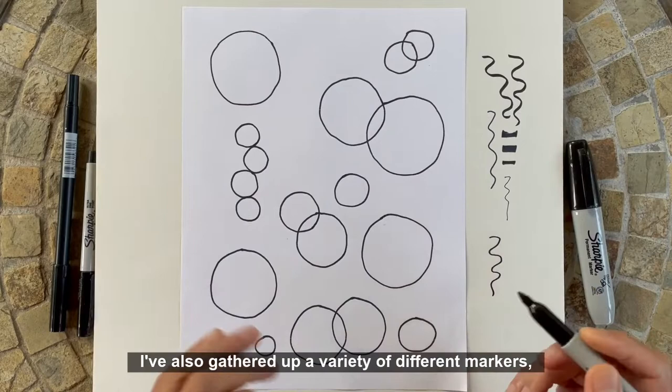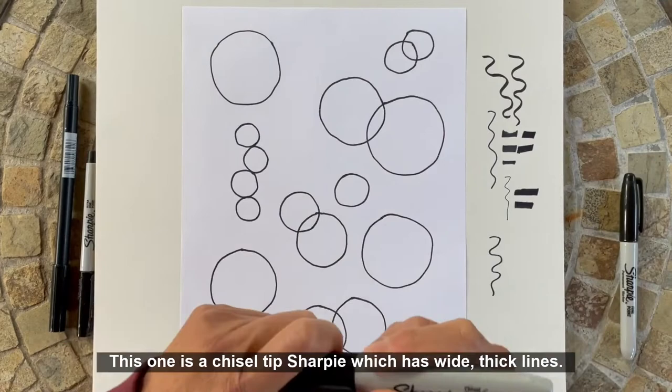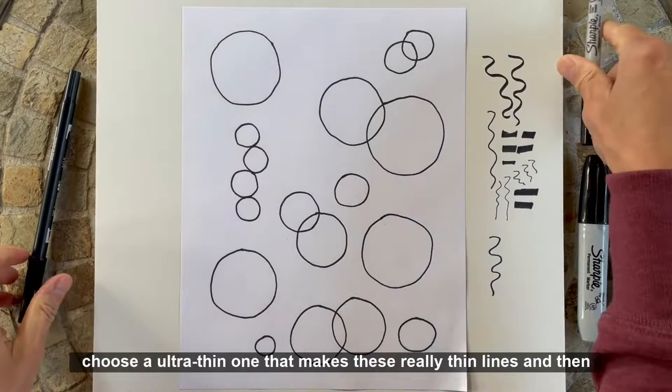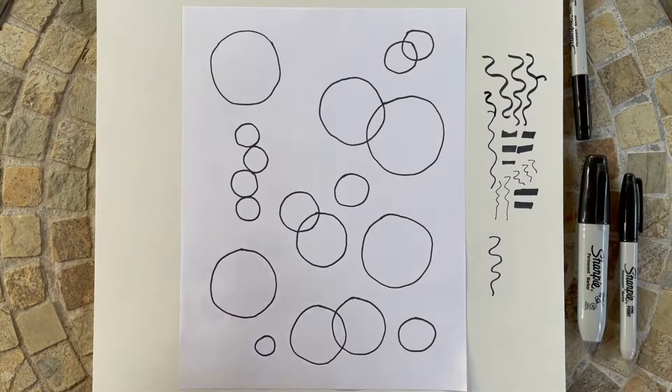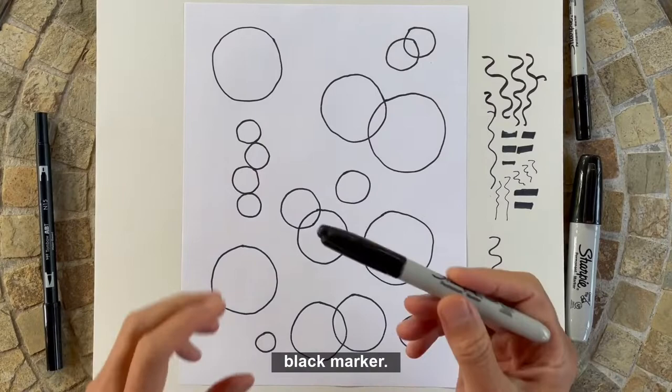I've also gathered up a variety of different markers just because I had them on hand. This one is a chisel tip Sharpie, which has wide, thick lines. You can choose an ultra thin one that makes these really thin lines. And then this one is a brush tip that makes these variegated lines like this. So that's pretty fun too. If you mix up the use of these markers, it can add a little fun variety to your finished page, but of course, you only really need one black marker.